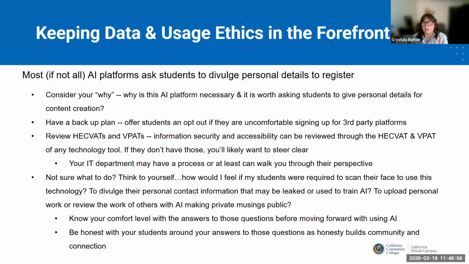If you're not sure what to do, like it's all too much and I just don't know, think to yourself, how would I feel if my students were required to scan their face to use this technology, to divulge their personal contact information that may be used to train AI, to upload their personal work to review or to review the work of others with AI, making private musings public? This is all public technology. So we want to think about that. And we should let them know. Be honest with your students. And that's why we can offer that opt-out option for them.